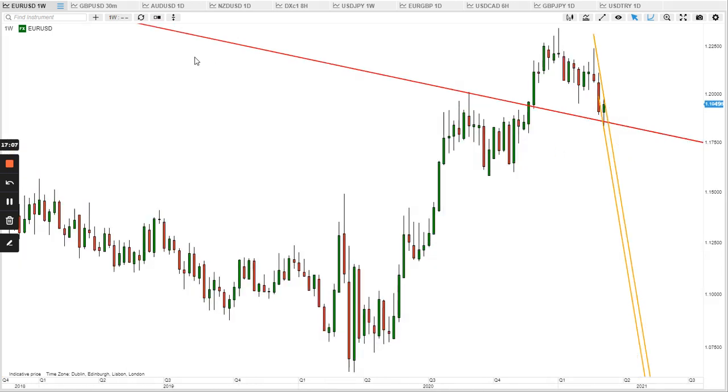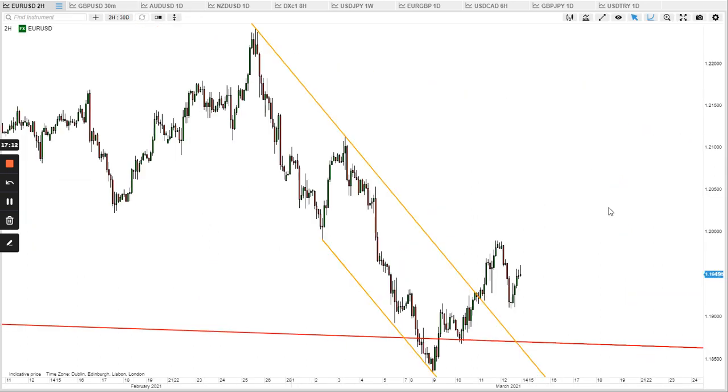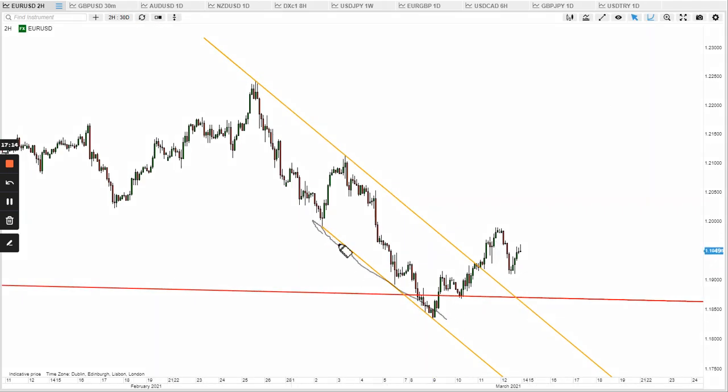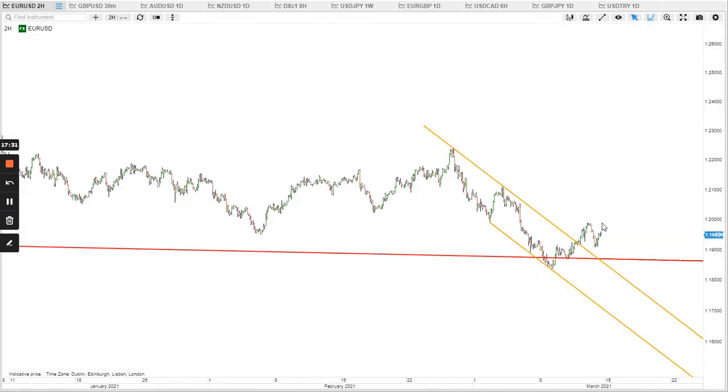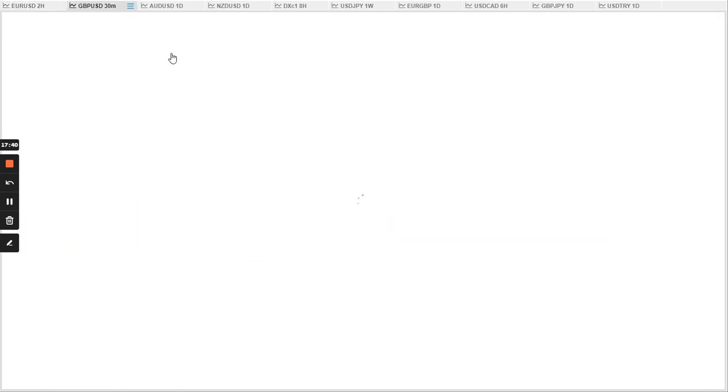You can see here, really nice green candlestick formed last week, and the golden bottom band, the golden top band, was a perfect channel, and its breakout was very bullish off the red bottom band, off the red support. Now I think Euro is getting ready for a good run to 125. Okay, maybe we get another backtest on the red, but long term, my bullishness on Euro is unshakable so far.